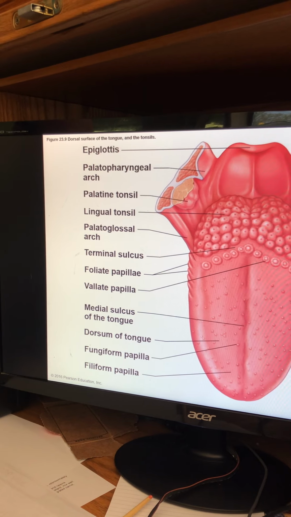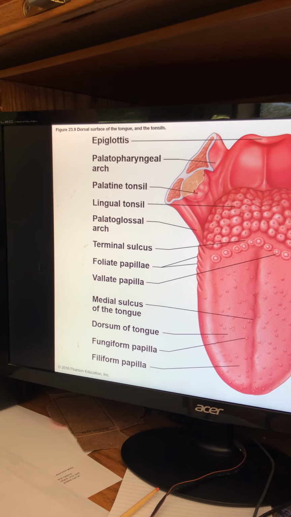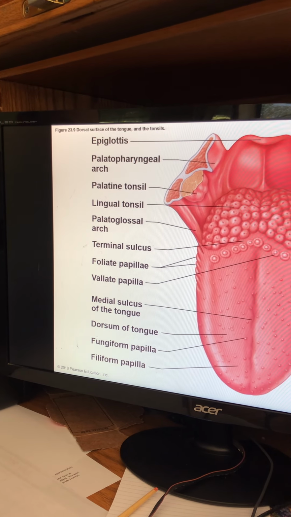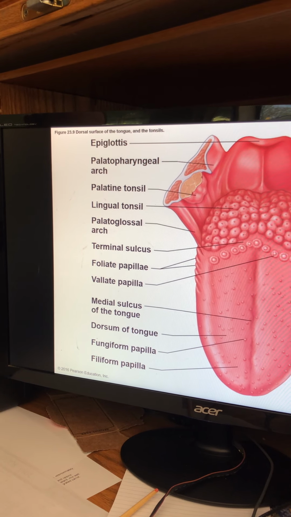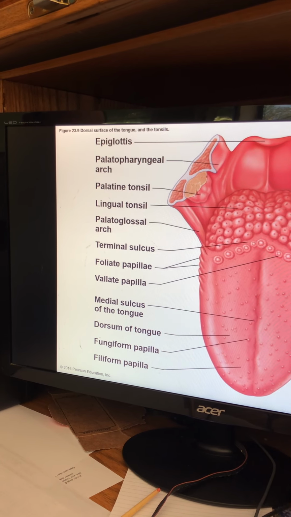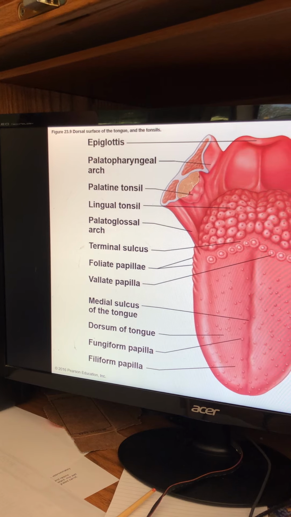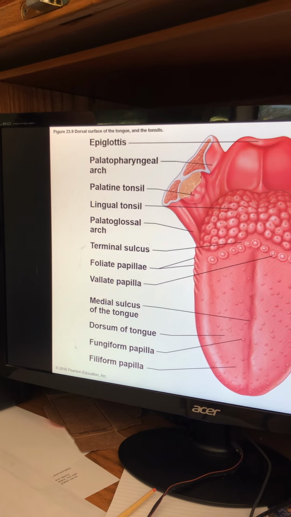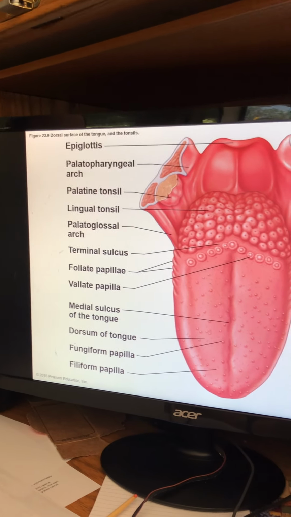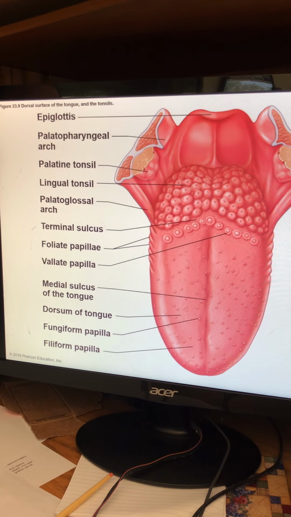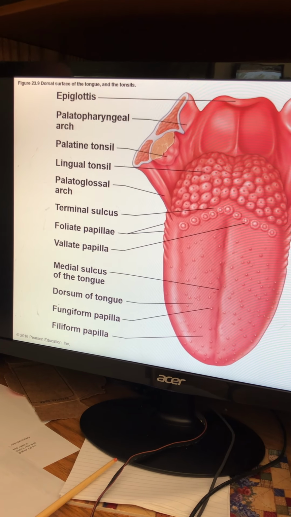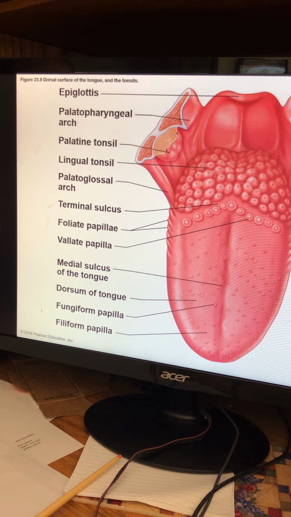In a human, since we don't usually groom ourselves with our tongue, the only purpose that you can find for the filiform papilla is when your ice cream cone is dripping and you look at it so it doesn't drip onto your lap, and you have your tongue go all the way around from side to side, you'll see little grooves in the ice cream of the ice cream cone.